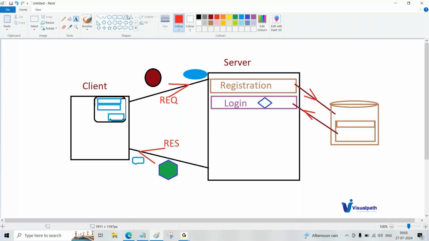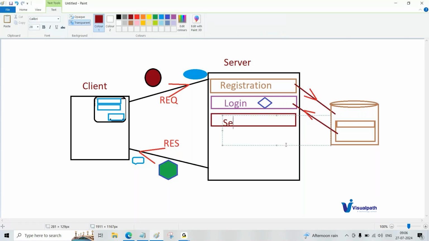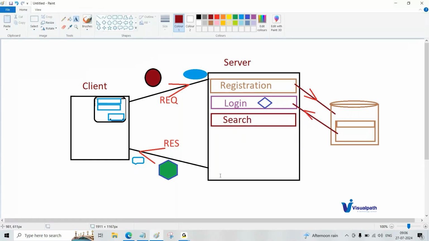Then what happens in reality is that the word VI will go from your client system to the server system. Inside the server system, a certain program will be there, maybe a search program, and that will connect to the database. From the database it will fetch all the users whose name starts with VI, and then it will create one page like a response, and that list it will send as a response. Got it? So like that, it will be happening.